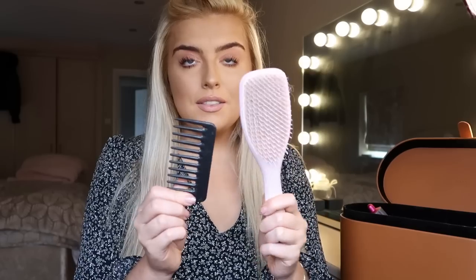Once the hair is pretty much dry with just a little bit of moisture left, you need to section your hair. Even with quite long thick hair I only do it in two sections — I used to do three but two is much quicker. You just take a small section of hair at the top and secure it with a scrunchie or clip, leaving the bottom layer down. The two tools I use in addition to the styling kit are a tangle teezer and a wide tooth comb.